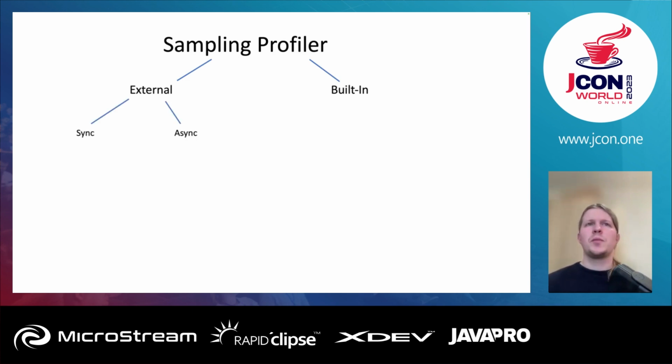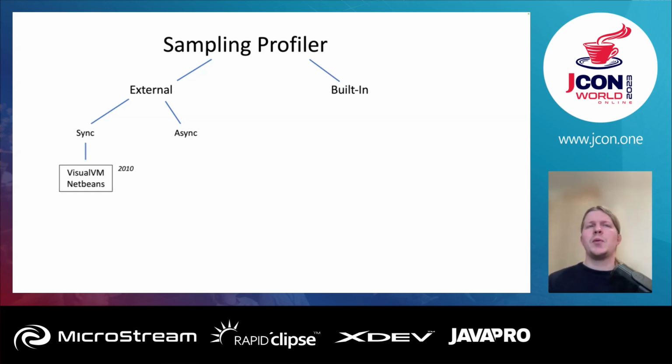So with the external ones, we have synchronous and asynchronous ones. Synchronous ones ask the JVM, hey, please give me the stack trace if you're ready. So the JVM is ready, for example, at returns of methods or jumps back in a loop, so when it's at the end of a loop where the instruction jumps back, and that method calls. And the cool thing is it's slightly safer, but the main problem here is that we of course have inaccuracy because we're only getting the stack traces at certain events.